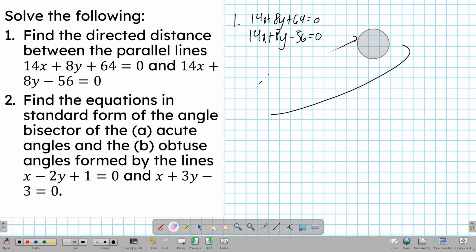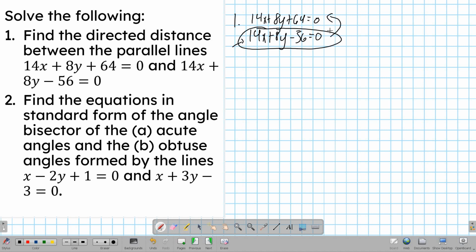Say I want to get the point from either of the two. What I'm going to do is I'm going to get it from this line instead. I'm going to get a point from here, then find its distance to this line. Pero pwede rin baliktad. You find a point here, then find its distance to this line. So, if we want to find a point in this second equation, the fastest thing to do is rewrite it in slope-intercept form.